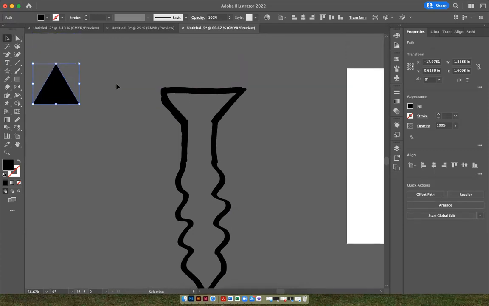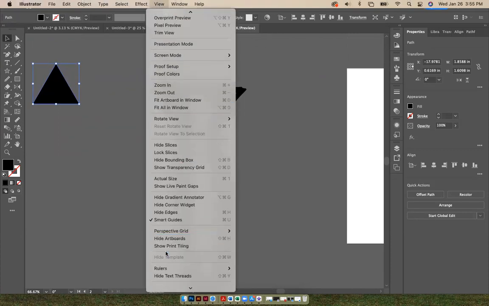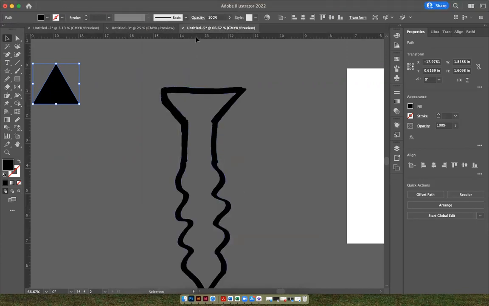If I'm not sure if it's straight, I can always go to View and, down at the bottom, choose Show Rulers. It gives you rulers on the top and the side of your software. I can click and pull down this line to see that I've actually got this thing absolutely straight.